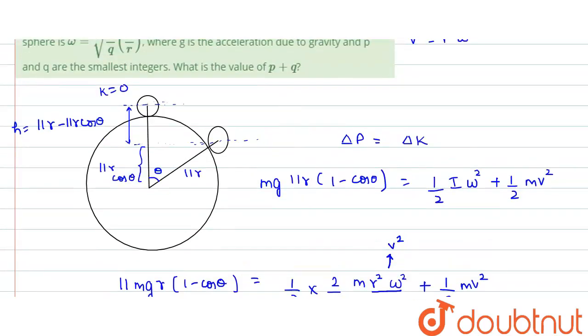Now if we do the force balance at this location, mg would be acting downward, so this would be the direction of the mg. If this angle is theta, we can take a component of mg towards the center. What would be the component? It would be mg cos theta this side, and this side would be mg sin theta. Another thing is there would be a normal reaction, but we know that it is about to just break off from the surface, so the normal reaction value would be 0 at this instant. So the net force toward the center would be just mg cos theta, which would be providing the centripetal force.